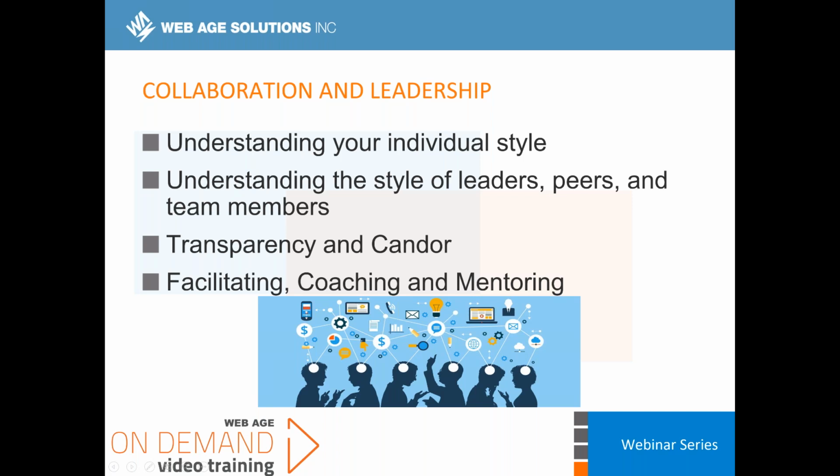Superimposed on all of these will need transparency and candor, as well as an appetite for coaching and mentoring. Coaching and mentoring is an important part of the skill set needed for the digital leader. When we think about the current workforce, we have young technical employees, and they demand to see plans in the business where they are represented.